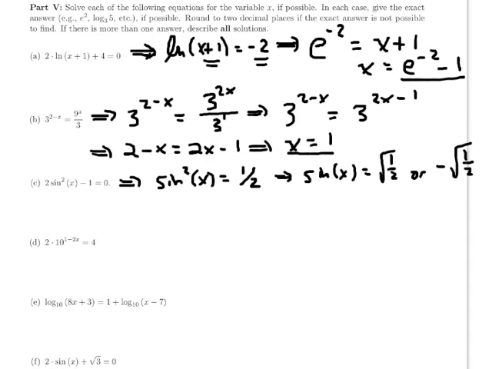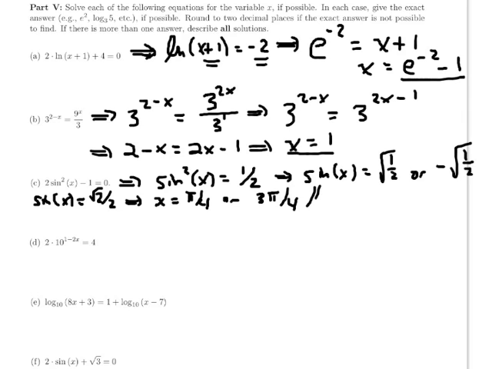One thing that's important here is to recognize that the square root of a half is really our old friend square root of 2 over 2. So it really is one of our table values. So when the sine of x is square root of a half, that's really square root of 2 over 2. That means that from our table, x would be pi over 4, or by symmetry, we know that if we have one solution to a sine equation, then pi minus that answer will be a second solution. So x being pi over 4 or 3 pi over 4 will both be solutions to the equation sine of x equals square root of 2 over 2.